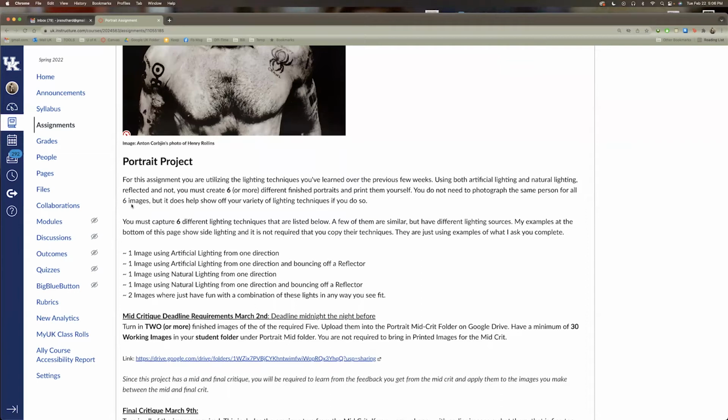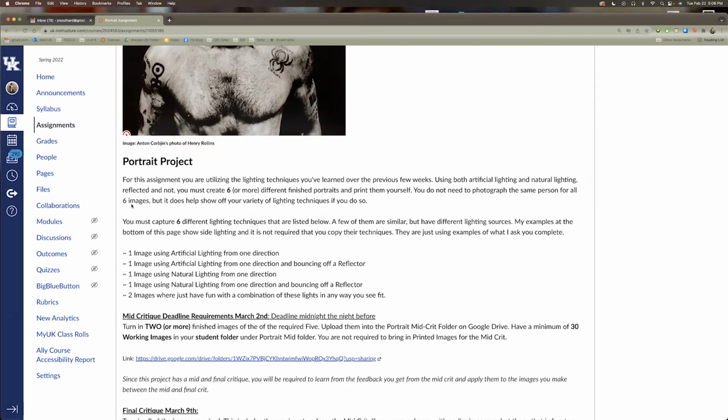Now, I advise you, if you use the same subject matter, you probably want to change up clothing and location, because it does get a little boring seeing the same person photographed with the same shirt and the same hairdo or whatever, under 6 different locations, 6 different lighting. It seems more like a tech demo than a creative assignment. So you don't have to shoot the same person either. If you want to do a series about a body of people, like people have done firemen or whatever over the years, that's a great idea. So it's really up to you. I just say, show variety in whatever way you can with one individual or with a group.